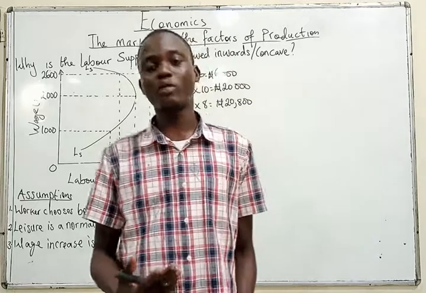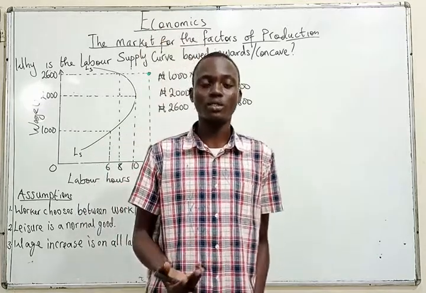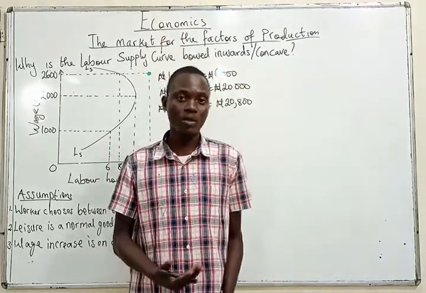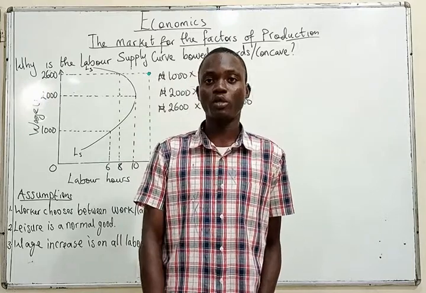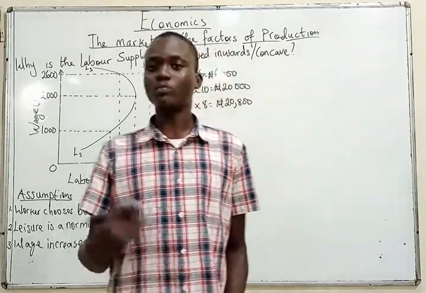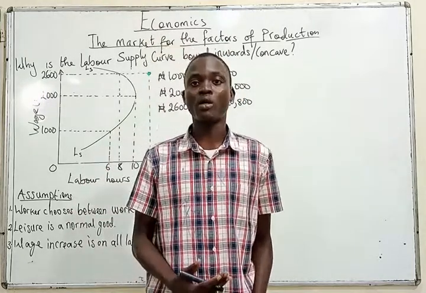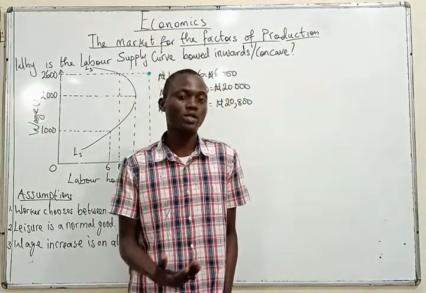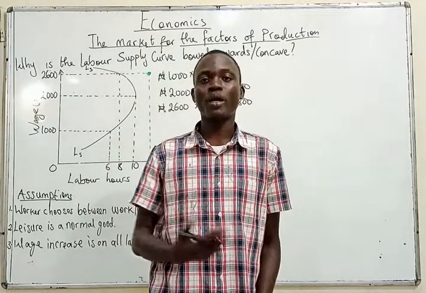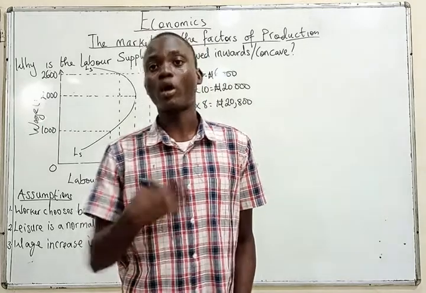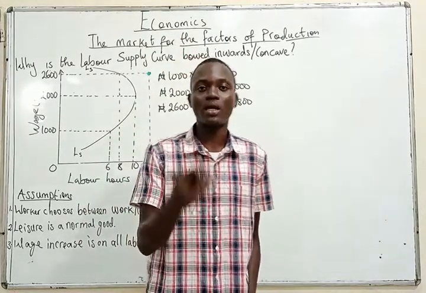Now let us assume that your wage rate increases to 800 naira. You might still decide to supply more of your labor hours into the given job or the given task. Now what about when your wage rate increases to 1000 naira per hour? What about when your wage rate increases to 2000 naira per hour? So will you keep on supplying more of your labor hours, or will you supply less? The answers are right in this video.